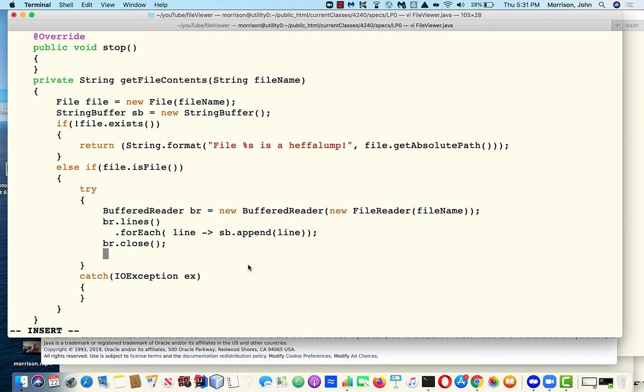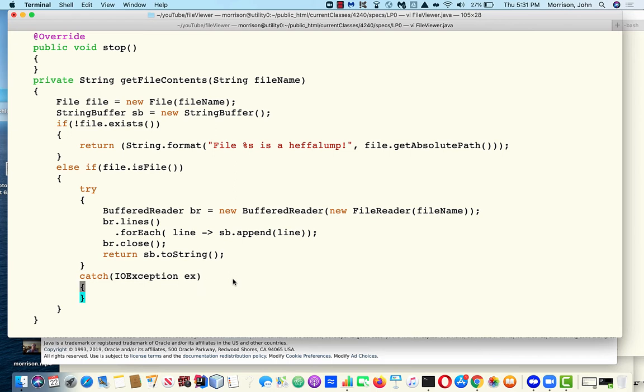And then finally, I'm going to return sb.toString. Okay. Because we're promising to return a string. If you return the string buffer, you'll get a compiler error because a string buffer is not a string, but it has the obvious toString method in that it takes whatever contents you have poured down its gullet and regurgitates them as a string. Bingo.